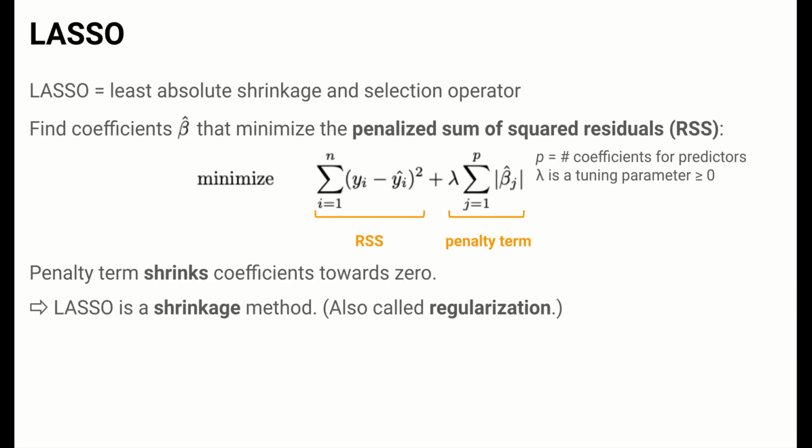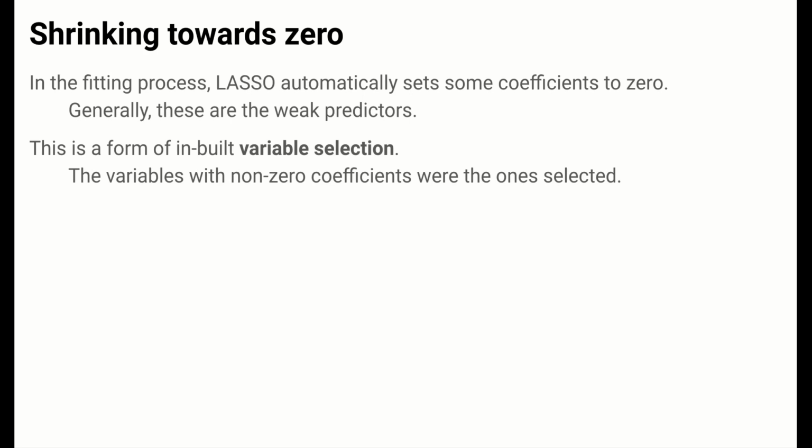Another way to describe what the penalty term is doing is that it shrinks coefficients towards 0 so that less of a penalty is incurred. This is why LASSO is called a shrinkage method. A synonym for this in statistics and machine learning is called regularization. So, to reiterate, the LASSO method is a shrinkage method in that it incentivizes the coefficients to be closer to 0, shrinks their magnitudes towards 0.